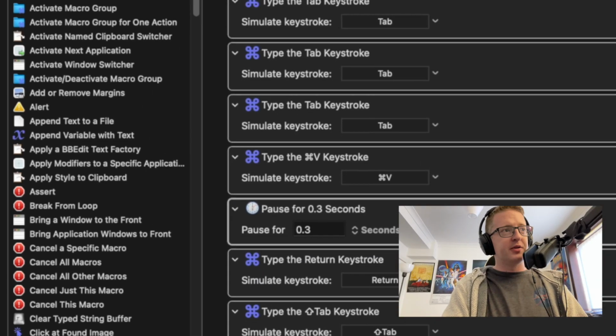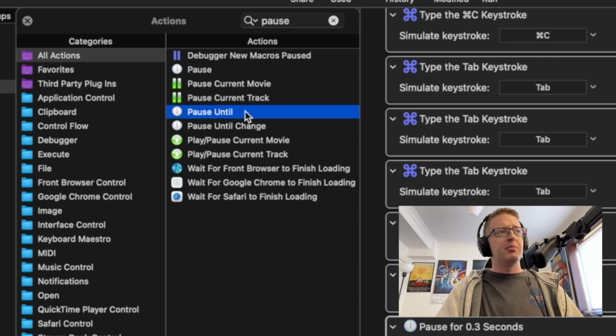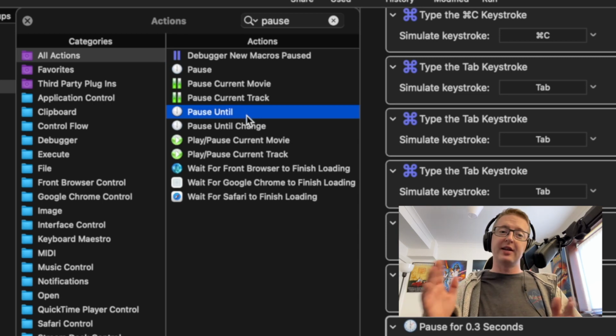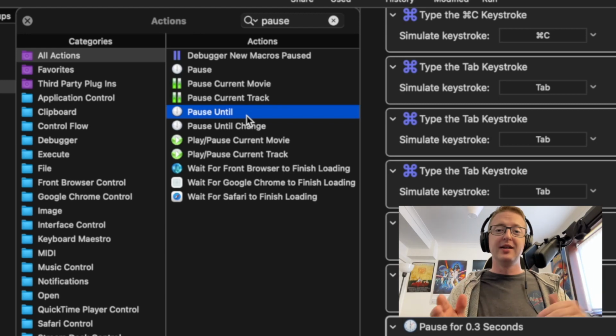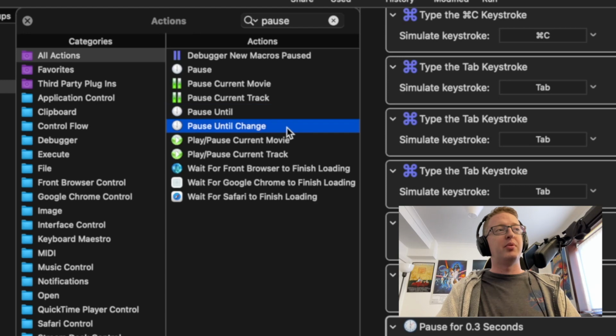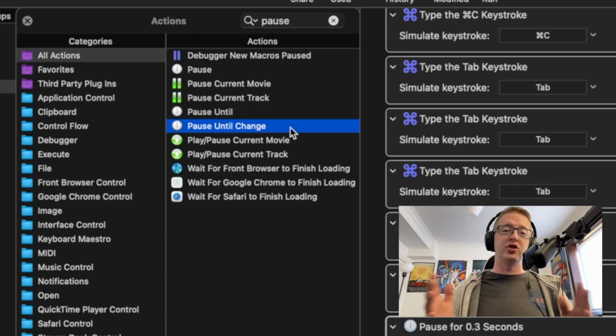Now, there are different types of pauses. We can pause and set it for a specific time. We can say pause until a specific thing happens. Say you've told a program to quit, and then you're going to continue with the rest of the script. You can say to wait until that program has finished quitting before you continue on. That's definitely a good one to do. Pause until change, like you could tell it to pause until an application changes state.